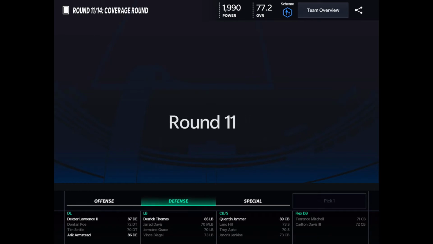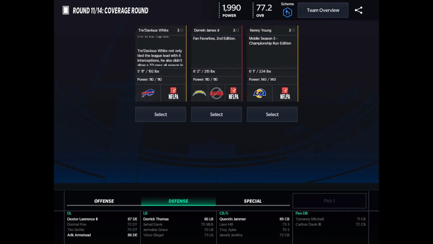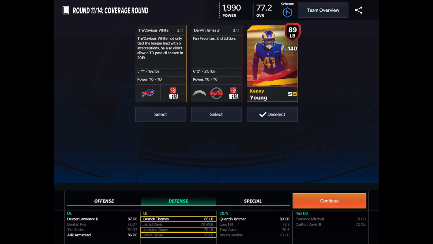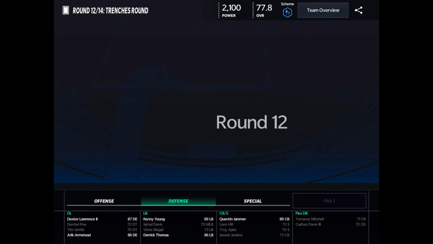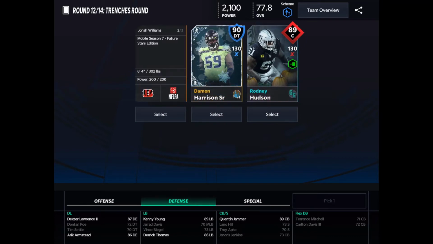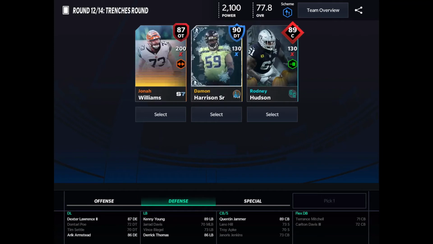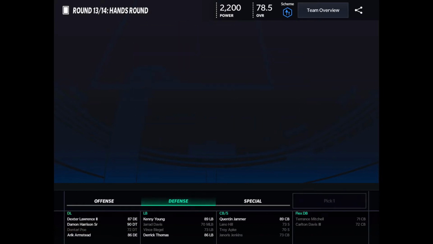There we go. Round 11, Tre'Davious White, Derwin James, and Kenny Young. And it looks like the heaviest is Kenny Young, so we get a second linebacker. So the defense is filling out a little bit better than the offense. Now we have 302, 353, and 300. So Damon Harris Sr. is going to be who we're taking there. So got a defensive tackle.